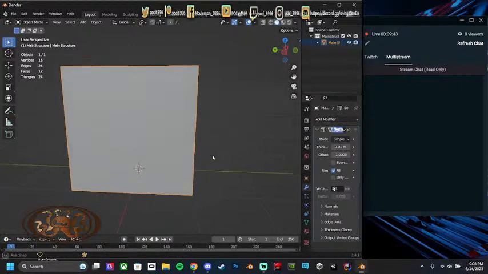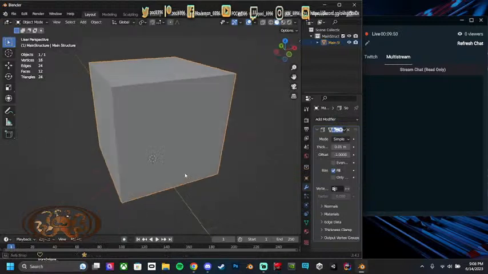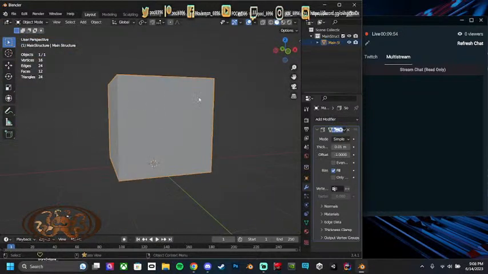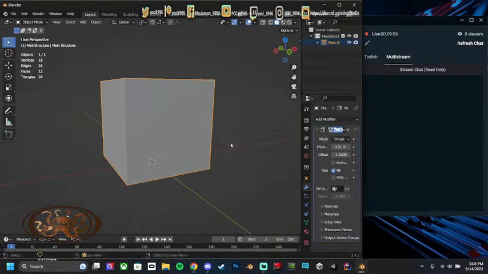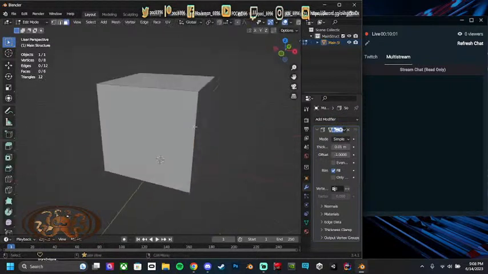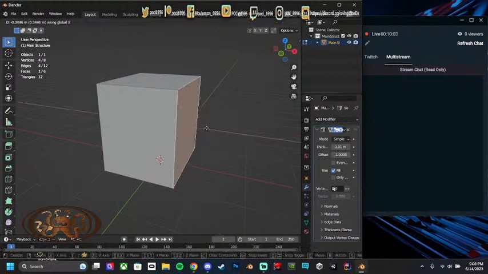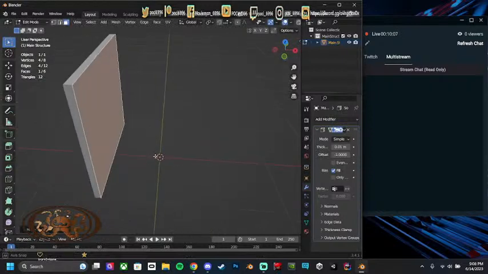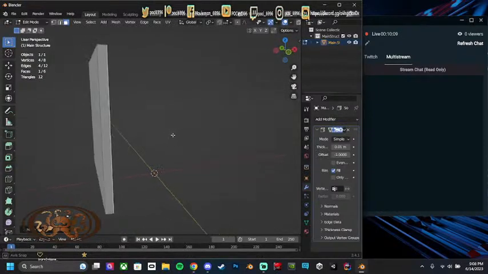If it's just a flat plane, I think it multiplies that pretty well too, because it turns it into a thick object like a square. But why would you solidify a plane when you can just do this? Boom. I have a solidified plane. That's all you gotta do.